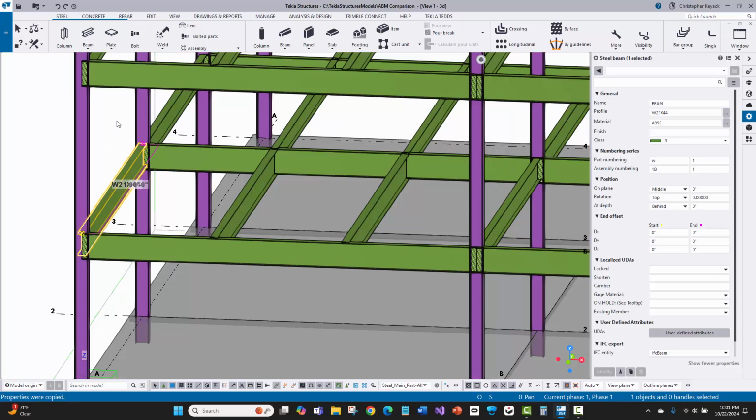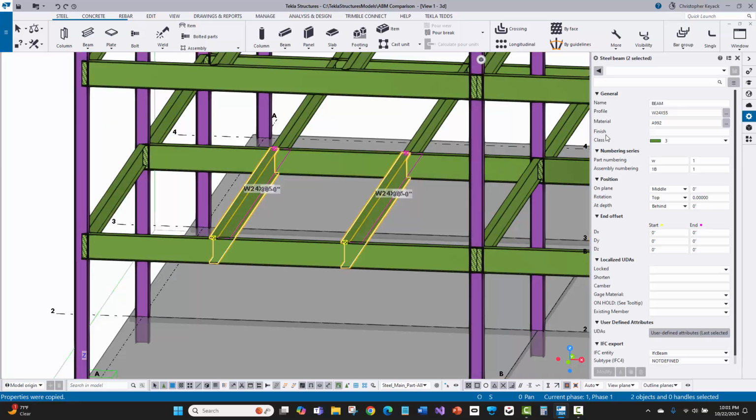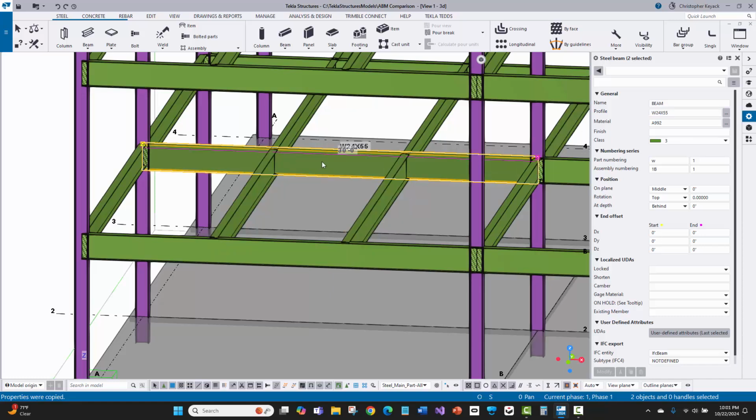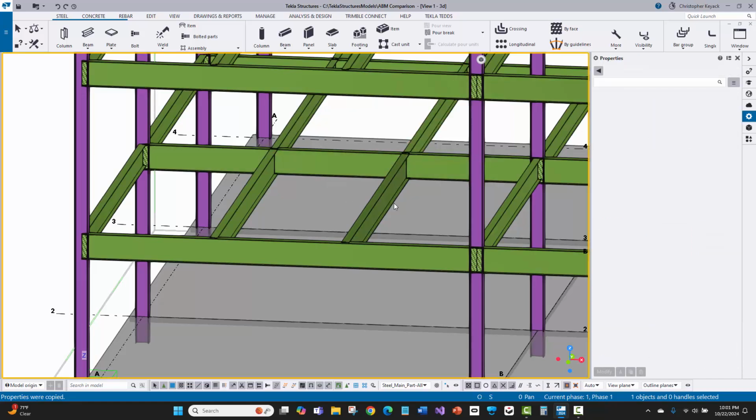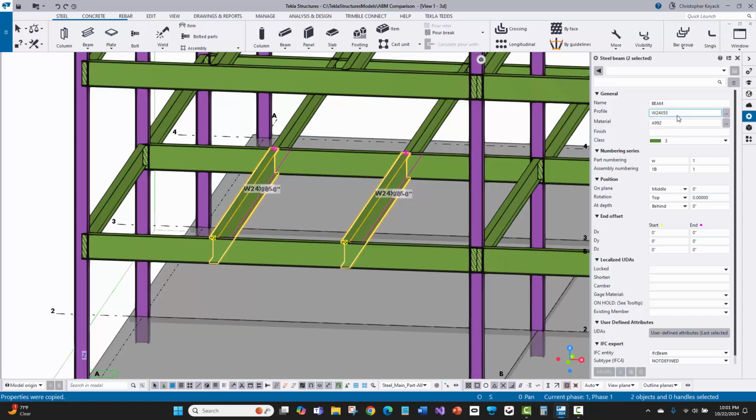I deleted two pieces, and then maybe I'm going to come in here and just change the sizes of these. And let's actually see, those are W24 by 55s right now. What are these other fill beams? W18s. So watch this. These actually have some existing marks. So I'm going to take these and I'm going to turn these into W18 by 35s.